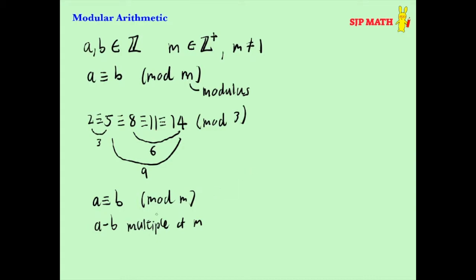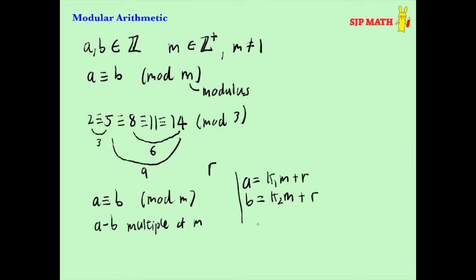So let's say that a and b both have the same remainder when divided by m. So let's say that remainder is r. So let's write that here. So firstly, a can be written as a multiple of m plus the remainder. So we can write that multiple as some integer k1 times m plus the remainder. And b can be written as some integer k2 times m plus the remainder r.